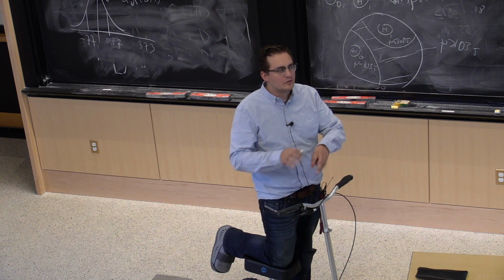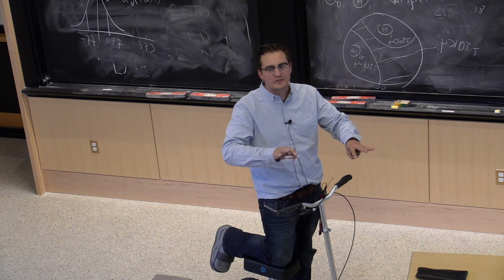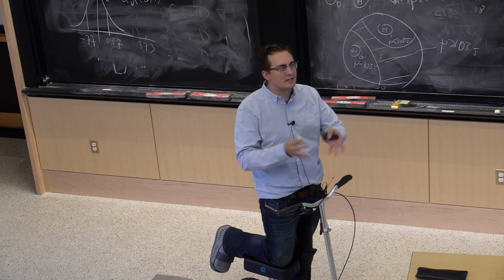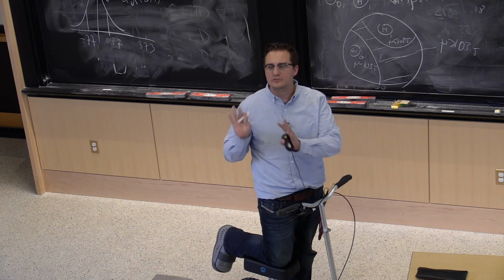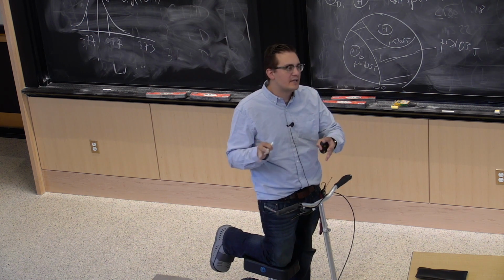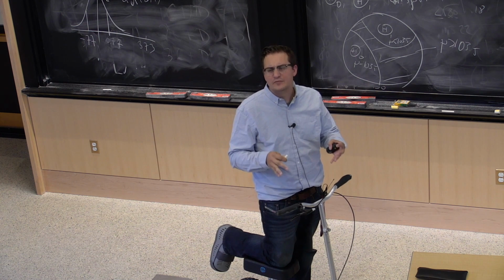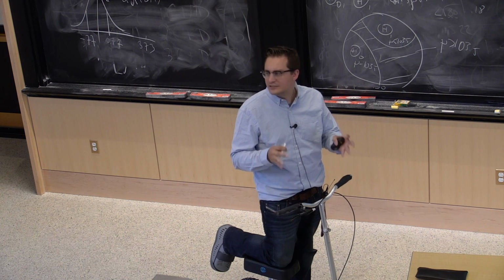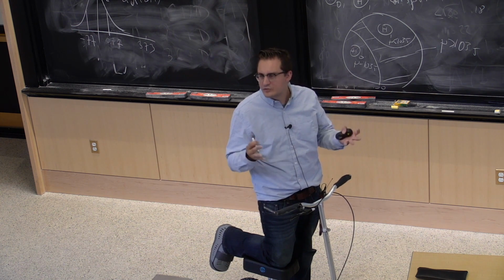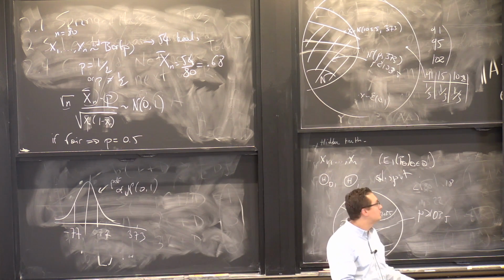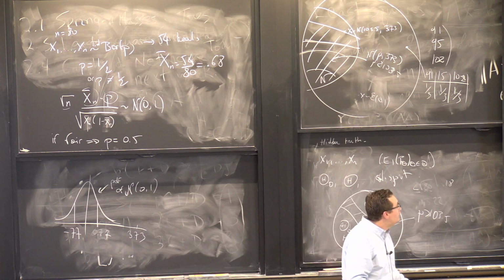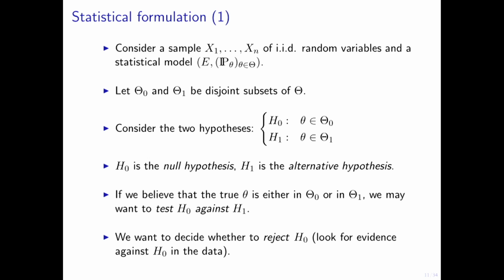Depending on whether you want to be conservative: if you say I can find evidence in a lot of data, as soon as you give me 3 data points I'm going to be able to find evidence, that means I'm going to tend to say it's H1. But if you say you need a lot of data before you can move away from the status quo, that's H0. So think of H0 as the status quo, and H1 as some discovery that goes against the status quo. If we believe that the true parameter is in one of those, we say we want to test H0 against H1.